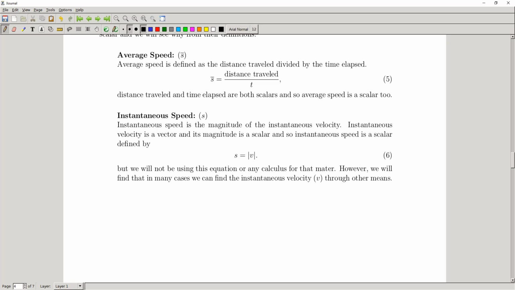And what are we doing when we're taking the absolute value? The instantaneous velocity is a vector. When we take the absolute value, if we're talking about a problem in one dimension, we're pulling the sign off that value. It could be negative or positive depending on which direction along the x-axis it's pointing. When we take the absolute value, we're peeling off that information about the direction, and we're only left with a magnitude. And that's really what we want here. Our speed is a scalar. It only has information about the magnitude, so we take our vector quantity, peel off that information, and we're left only with the magnitude.